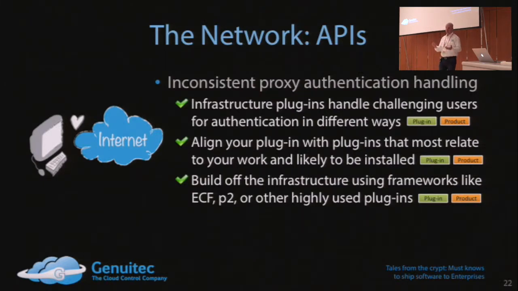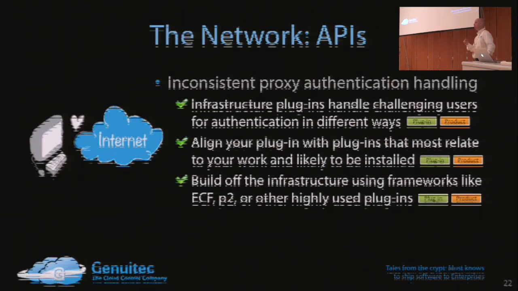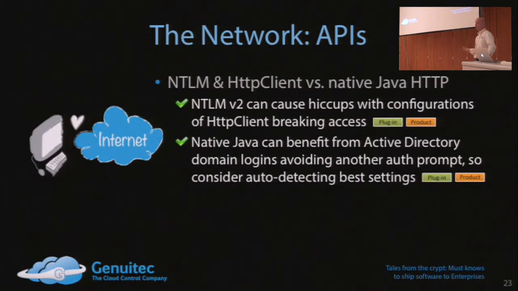So the first one is the IProxyData from the Core Net API. If you can leverage ECF's understanding of how to go to the network, that's compatible with things like P2 for your update mechanism or whatever else you may be leveraging. It also means you're going to be standard, so your user isn't getting different network problems. I don't know if you've ever gone to an enterprise where you see somebody type in their proxy three or four times, and man, that is painful. We don't want people to have to do that with our software. So again, align your software to the plugins that matter most for your particular use cases.